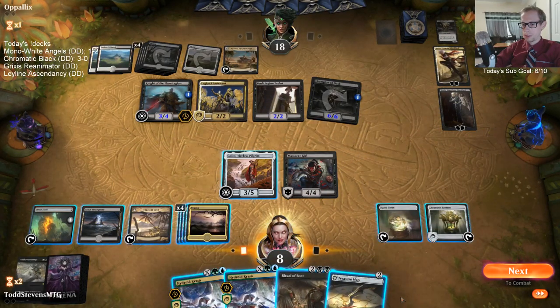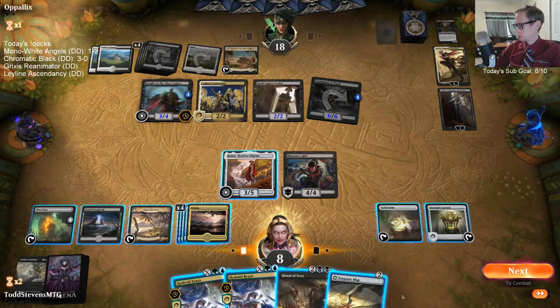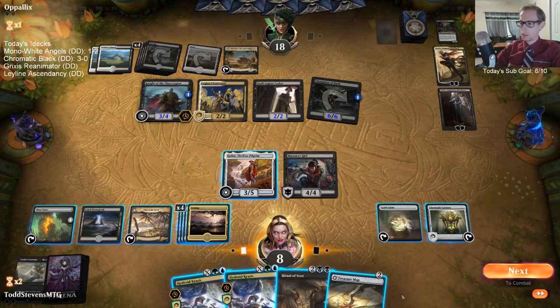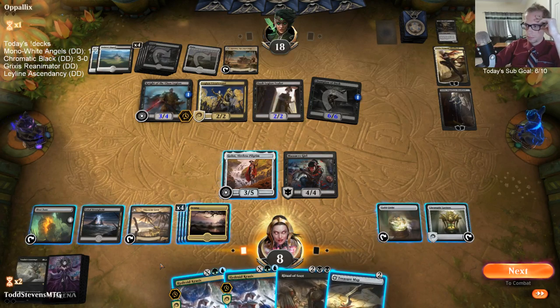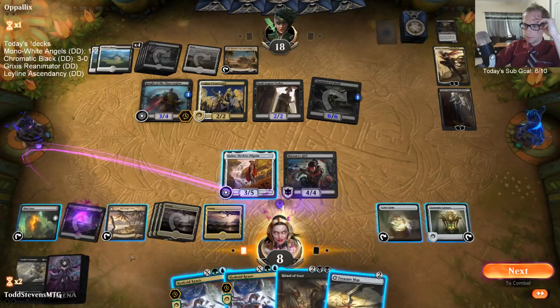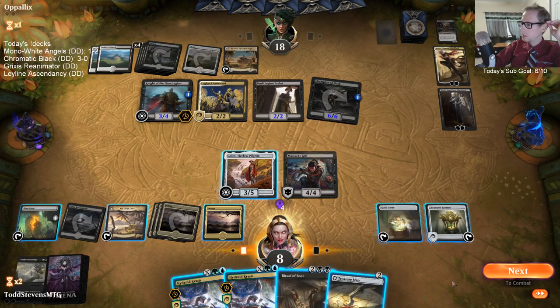Could use a Swamp. So yeah, this doesn't actually add any mana. Four, five, six, seven, eight. This is not very much mana.